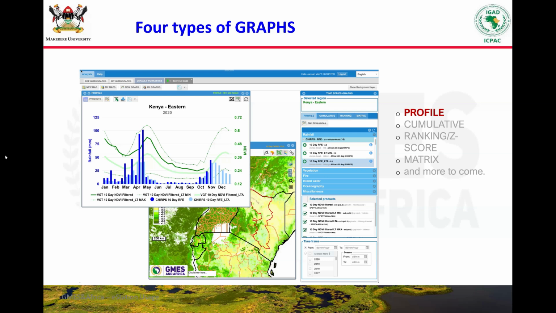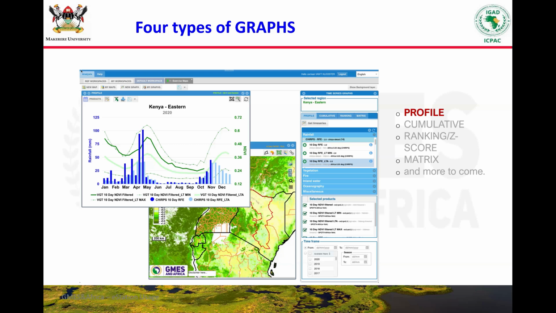We have the rainfall product, and then you have the vegetation product. And some of these products, you can also look at their sub-products, and then you can manipulate or visualize the trend of how events are changing over time. So for profile, you can add more than 2 products into the graph.